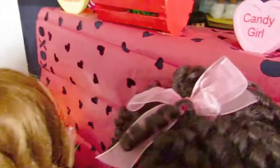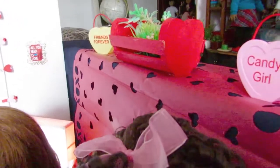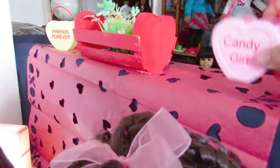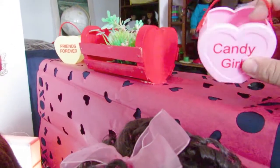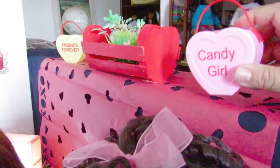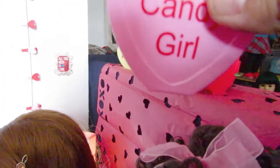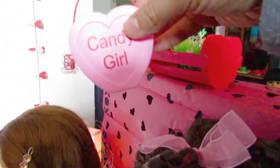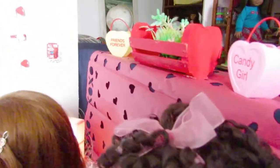As far as the backdrops go, this is a piece of decorative tissue paper for wrapping packages that has been die cut. It has little hugs and kisses and hearts, and it comes in a pack with a lot of different colors plus some plain white ones from the dollar store. I got these all in a big pack. I've given a couple away, but I kept 4. They're awesome little treat containers that you can probably still find if you look. I was thinking these would also be cute with a little mini candle inside as a lantern, or you could put flowers in it. I just left them the way they are, and they make great treat baskets for your dolls.